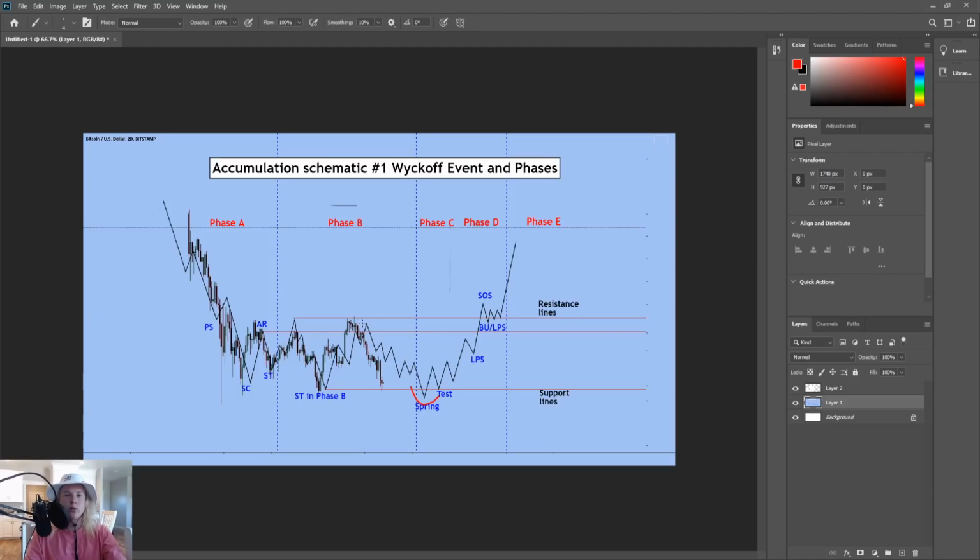And so I really think that we could be in the same sort of structure today inside of Bitcoin, where we've been consolidating inside of this range back and forth. We've been ranging at the resistance. We've been ranging at support, going back and forth between the two areas. And now, in my opinion, this is going to be that last shakeout that bleeds us lower. We might have this short-term pierce below our support. And if that happens, I think a lot of people are going to get shaken out. A lot of people are going to be panic selling. And most people are going to end up opening shorts at that level.